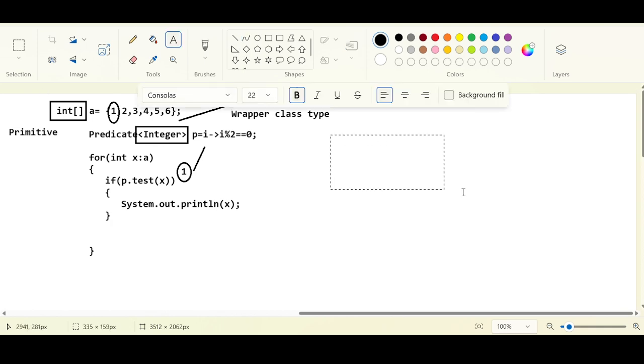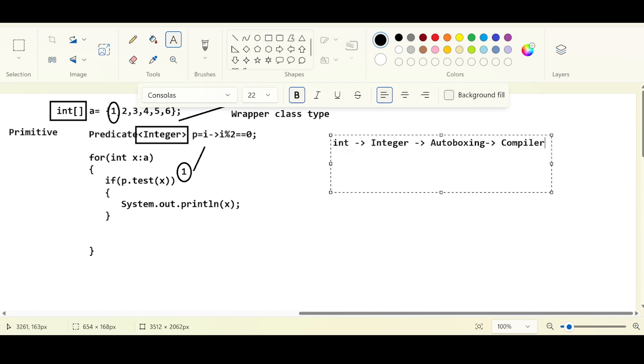The input is of primitive type and it has to get converted to Integer type, because this predicate is designed to accept only the wrapper class object. The number needs a conversion from the primitive int type to the Integer type, which is called what? Autoboxing. This autoboxing will be taken care of by what? The compiler. That is the first step.